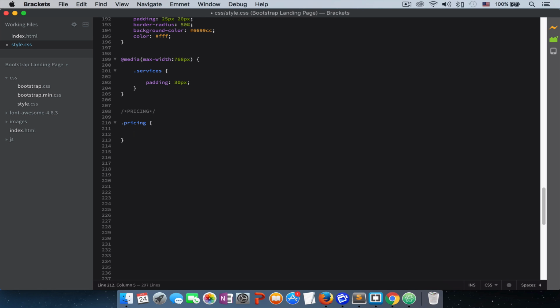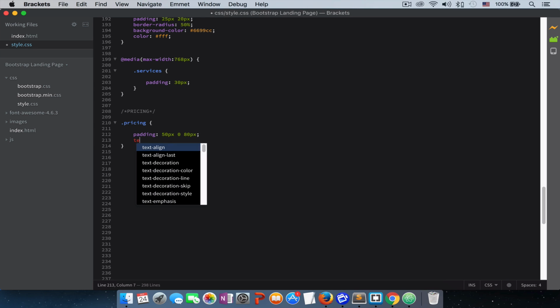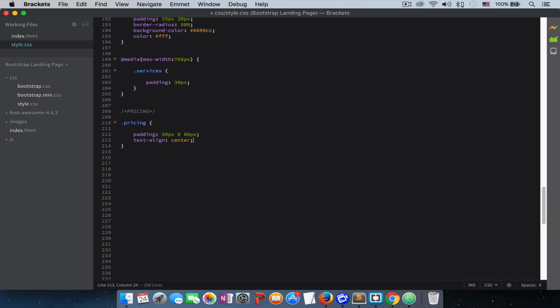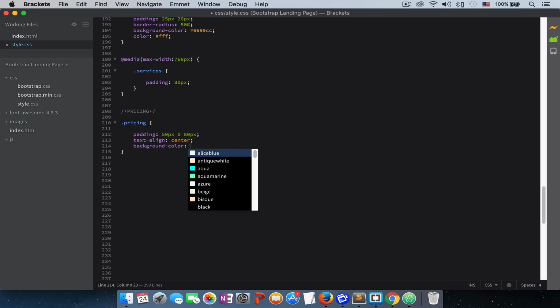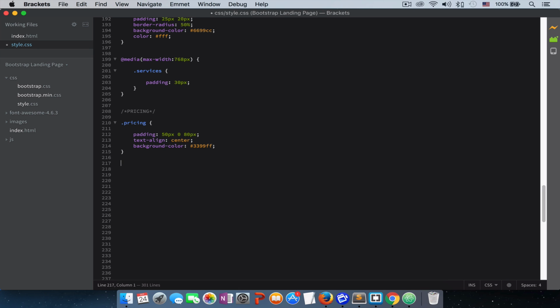Add a padding to our pricing section of 50 pixel, 80 pixel, text align center, background color 3399FF. Let's see how it looks.